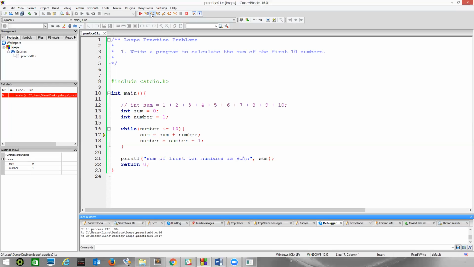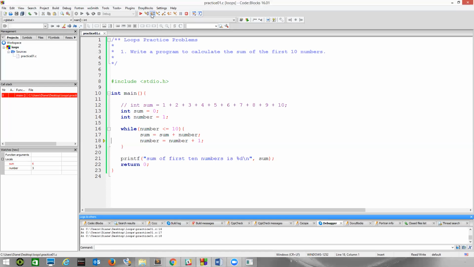We'll drop in here. We'll add number to sum. So 1 plus 0, assign it back to sum, becomes 1. Now when we increment number, right, number becomes 2. So this test is now performed. While 2 is less than or equal to 10, well, that's true. Go into the loop and perform the statement. Right, so now we're going to take 2, add it to 1, and store that back in sum. Sum will have 3. We're going to increment number. Right, so it becomes 3.